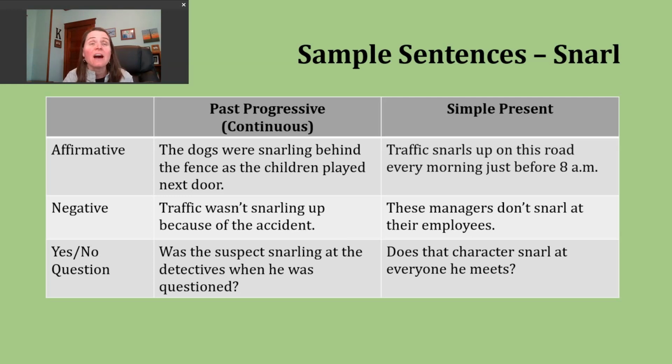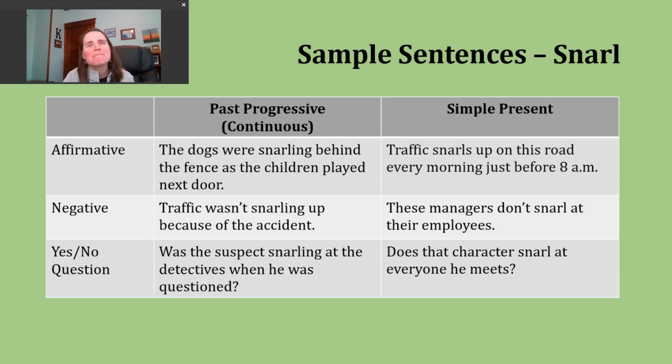Now let's move on and make a negative sentence in the simple present. To do this, again, we pay attention to our subject. If the subject is I, you, we, or they, we'll use do not and then the base verb. But if the subject is he, she, or it, we'll use does not and then the base verb. Notice I'm not adding an S to the end of the verb here. Here's another example. These managers don't snarl at their employees. So here we're discussing the lack of a habit, which would make for a much better working environment, I think.